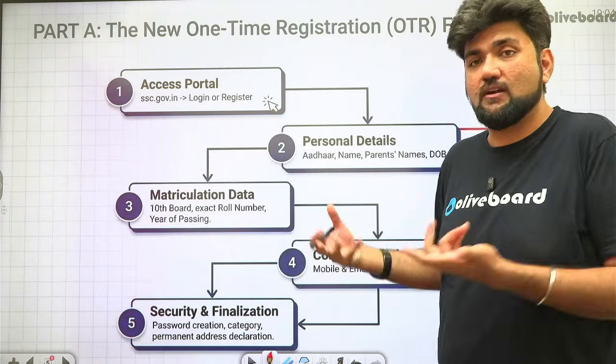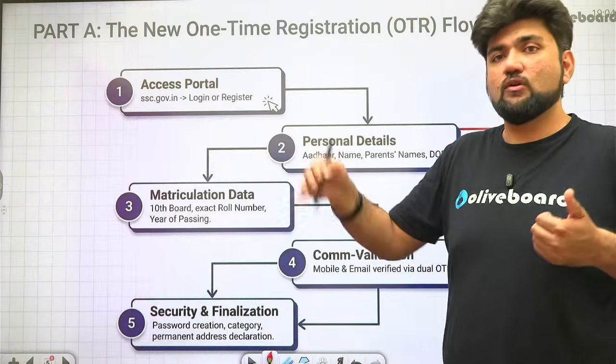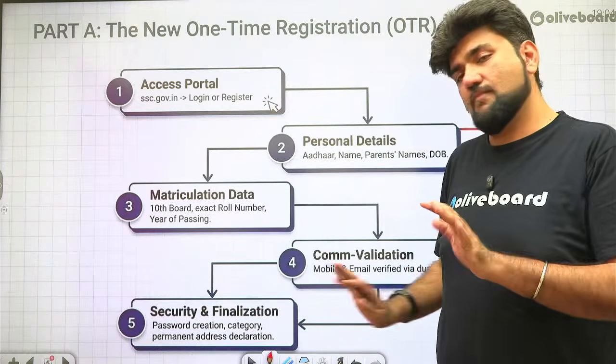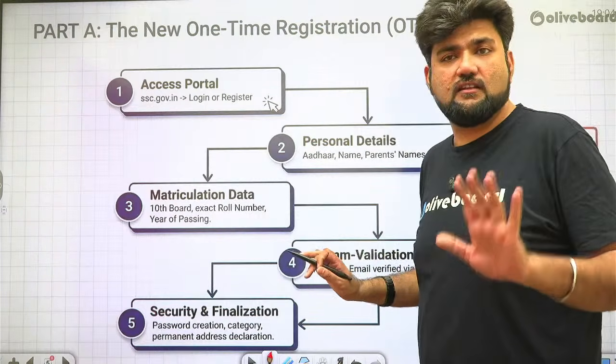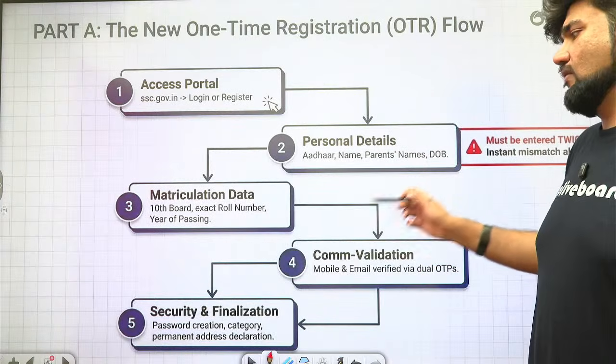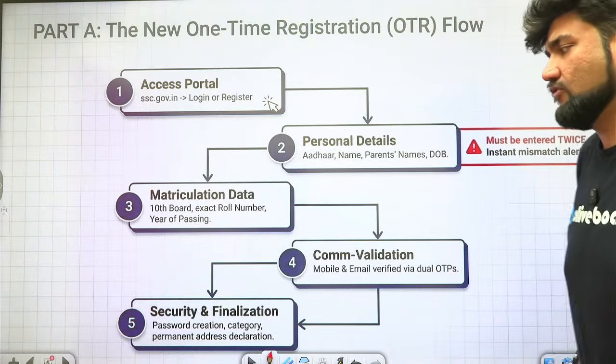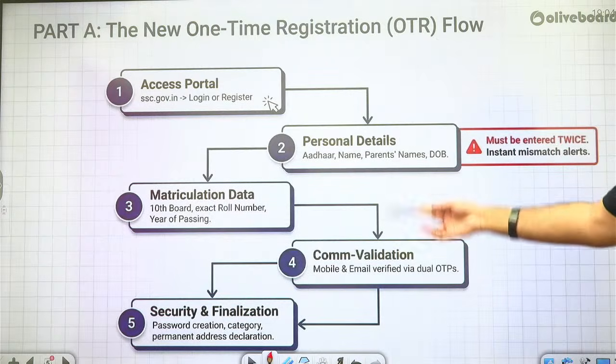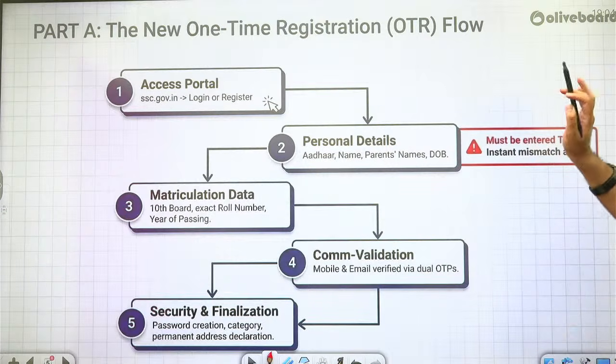So currently they might not pay attention to this. You'll be able to give the whole exam etc. You'll reach the final DV stage, and that is where if there is a mismatch, you are instantly rejected. There is no trial whatsoever. So make sure you're very careful about this. Your permanent address declaration etc. everything will be done here, and this data will get locked as a one-time registration, OTR, right?